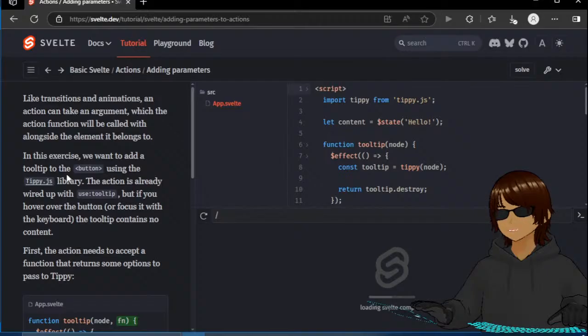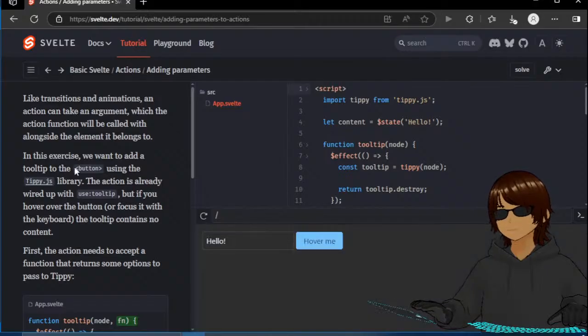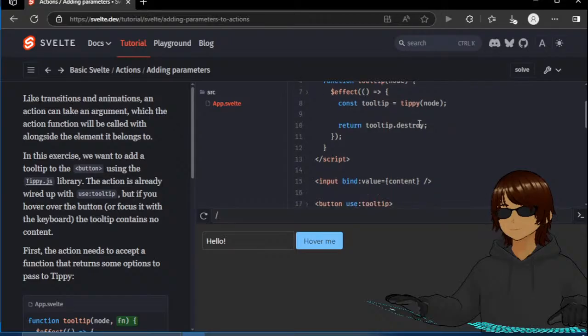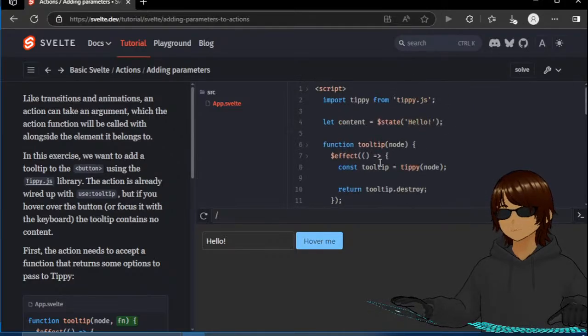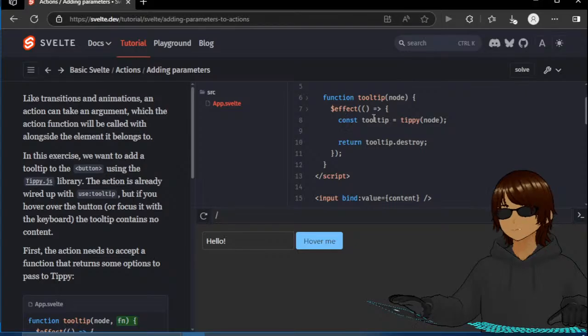In this exercise, we want to add a tooltip to the button using tippy.js. The action is already wired up with the use tooltip. So use tooltip, and the tooltip function, what does it do?